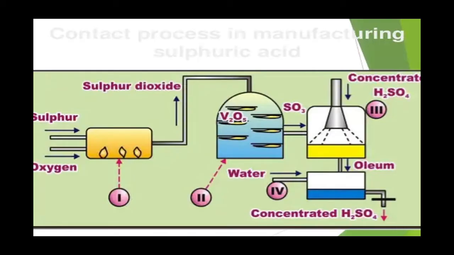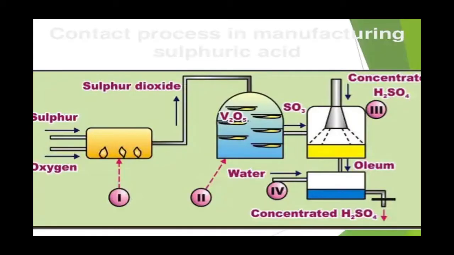The sulfur dioxide contains dust particles as impurities. These impurities may poison the catalyst. The impurities also reduce the surface area of the catalyst, therefore impairing its efficiency. That is one of the effects of impurities. The dust impurities are therefore removed by electrostatic precipitation. In order to dry the gases, they are passed through concentrated sulfuric acid.